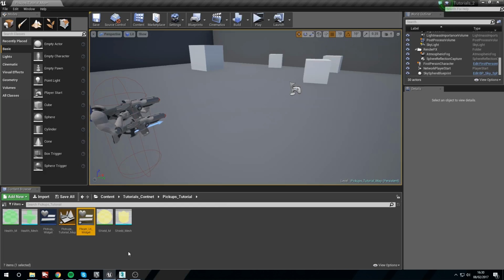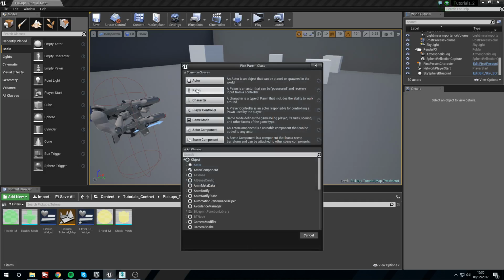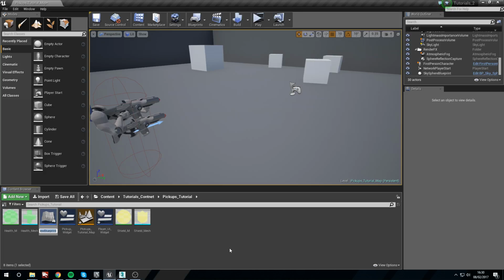So the next thing that we're going to do is we're actually going to make the item. So we're going to right click, blueprint class, actor. I'm going to call this pickup underscore BP. Now the way that we're going to set this up is the blueprint itself is going to be 100% customizable as you need it. So we're not going to need a blueprint for health, we're not going to need a blueprint for shield or ammo or anything else that you could require. We're going to build them all inside one blueprint, and I'm going to show you how to do it.